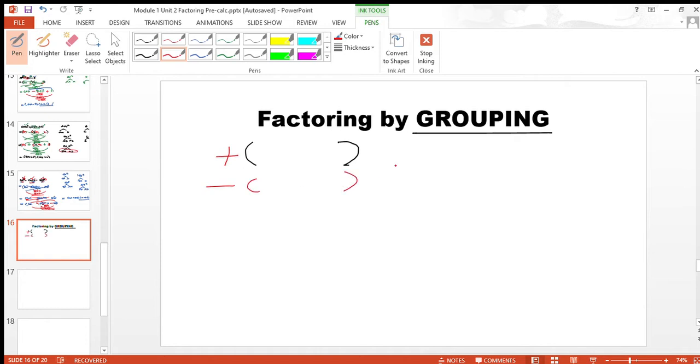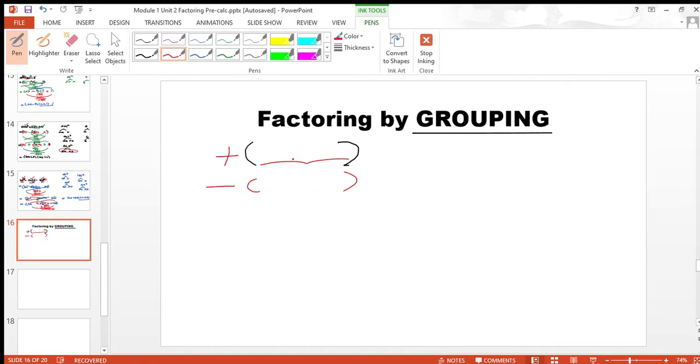So what's the rule? Whenever you are grouping terms and the group is preceded by a positive sign, the terms inside the sign of grouping will have their signs unchanged based on the original expression. But if we are grouping terms and it is preceded by a negative sign, then all the terms involved in the group will now be changed in terms of their signs. Okay? So we are basing it from the original expression.